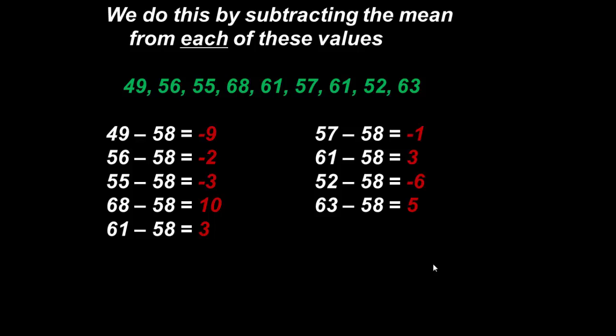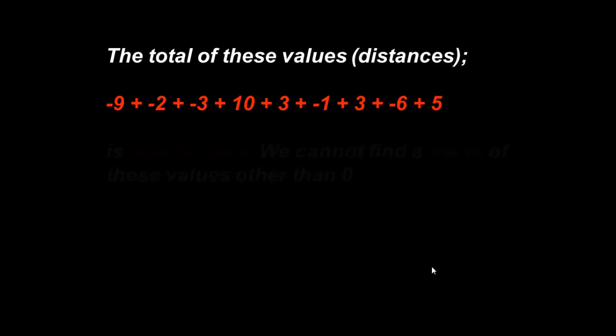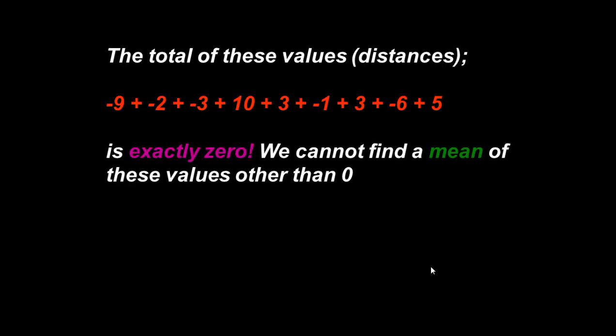Now at least we've managed to generate a set of values for each data point that has something to say about the spread, and I would now like to give an average of that, but I have a problem. The most common average we know is the mean, and to work out the mean you add the values and divide. But if I add those values in red, if I add those deviations, something really annoying happens. By definition, the mean of those deviations will come out to be 0. Therefore we cannot use the idea of the mean to find some sort of measure of spread. The negatives are exactly cancelling out the positives.